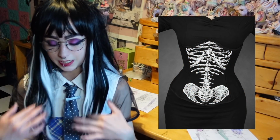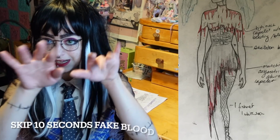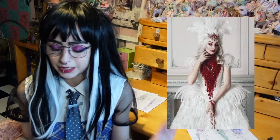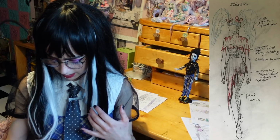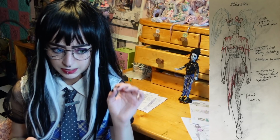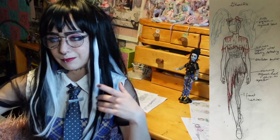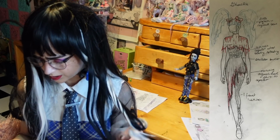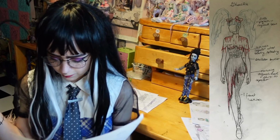I'd want her to have a skeleton bustier that's poking out from underneath the capelet and from underneath the skirt. The skirt would match the capelet, but it would be asymmetrical, and just have absolutely beautiful blood drips all the way down, completely sparkling, shimmering, incredible. I almost want the capelet and the skirt to be a white latex material. It feels very medical to me, and for some reason medical zombies, it just feels like there's a theme there that works somehow. Almost like a nurse kind of zombie situation. I don't know. Anyway, then I want her to have one fishnet and one white sock.